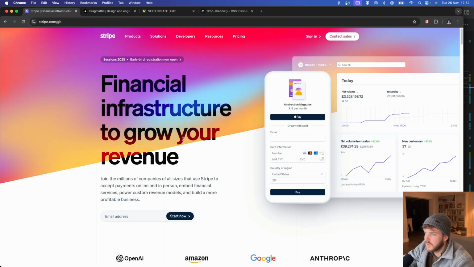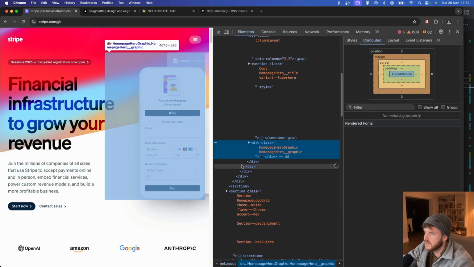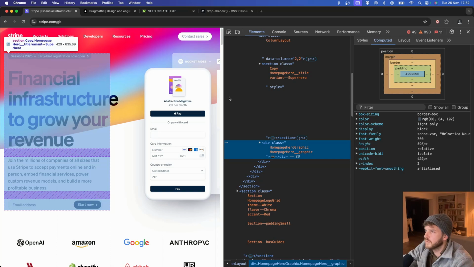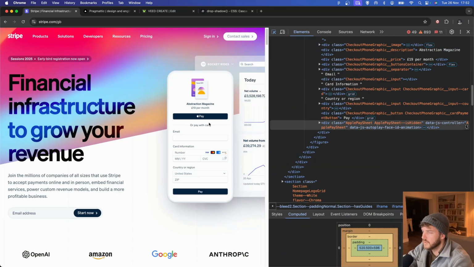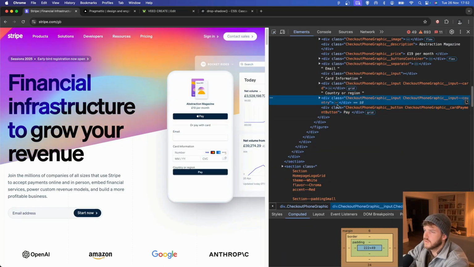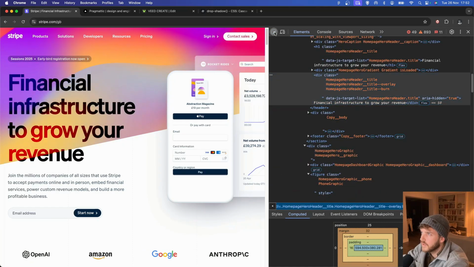We need to get a good color for them. I'm curious as to where they've actually put them. So I may just delete a load of this stuff and try and find them.